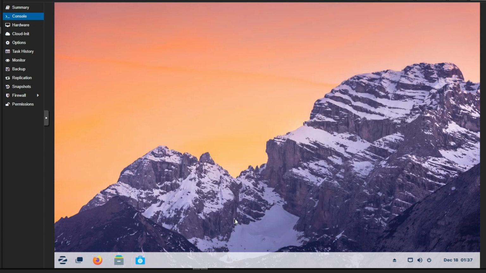If you're ready to try a new operating system that has the same feel as Windows or Mac OS, give Zorin OS a try and see how a free, secure, and powerful operating system can change the way you use your computer.